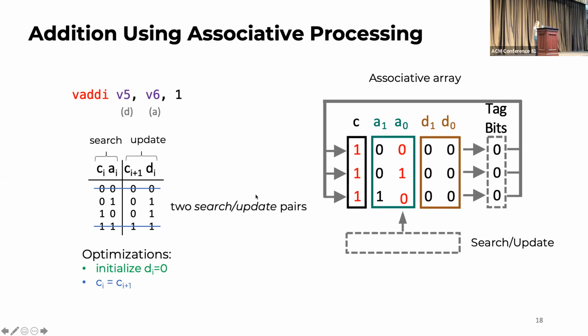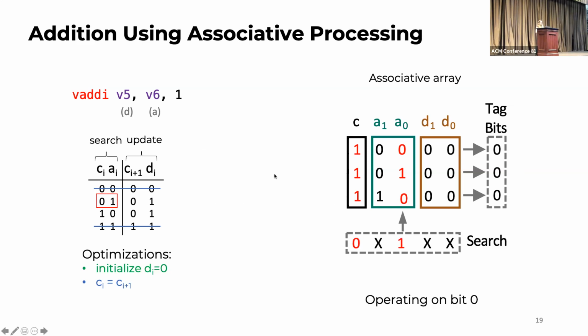So with that, we know what our microcode looks like. We look at the truth table, we have to perform 2 searches and 2 updates for each of the bits, and we emulate that for all the bits in a word. So we would start and we would search for the first useful value combination, 0, 1, in the least significant bits, A0. So note that now all the other columns not involved in this operation are masked out, indicated by this X. So it turns out that this first search doesn't match with any row. That's why none of the tag bits are set.